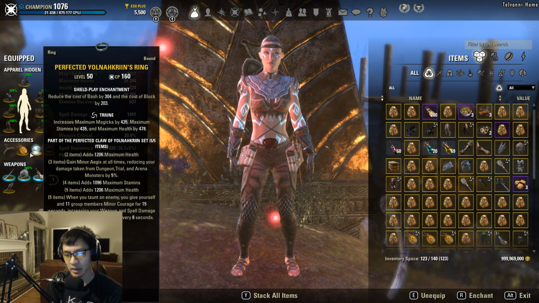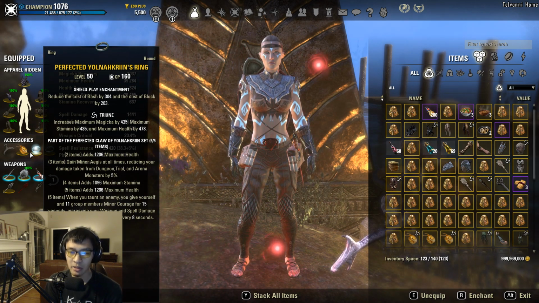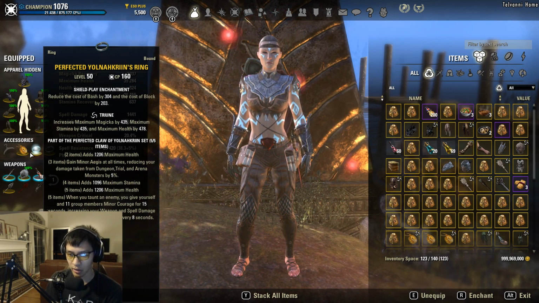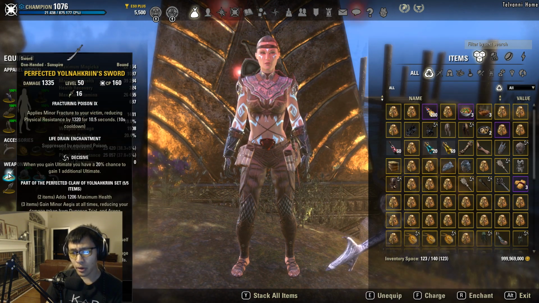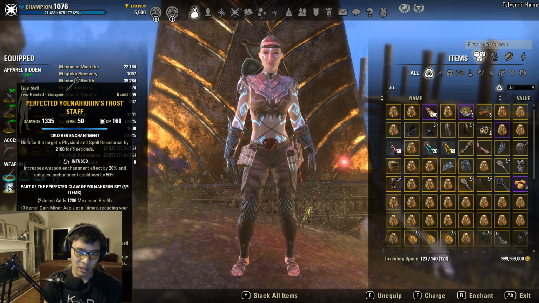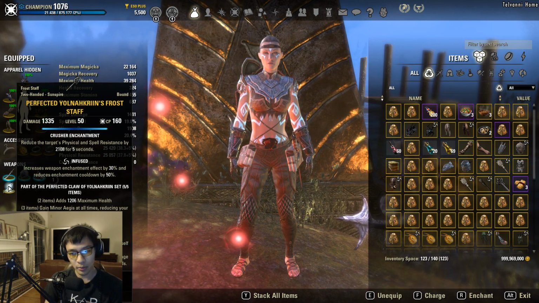The other 5-piece, that minor courage bonus, remains the same across both perfect and non-perfect versions, and that's really why you're wearing Yolnahkriin there. We're still going sword and board on the front bar and either an ice staff, lightning staff, or bow on the back bar depending on the specific needs of the group.